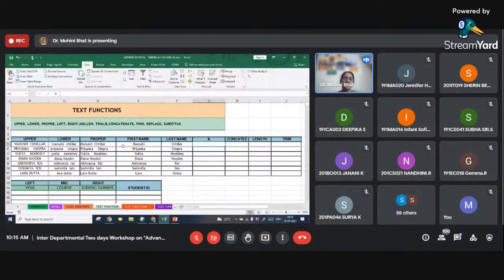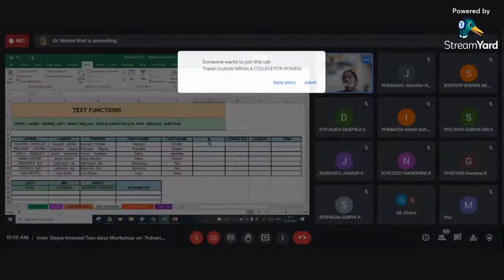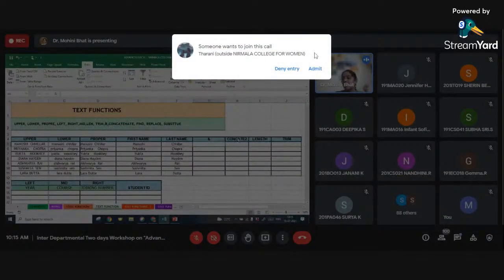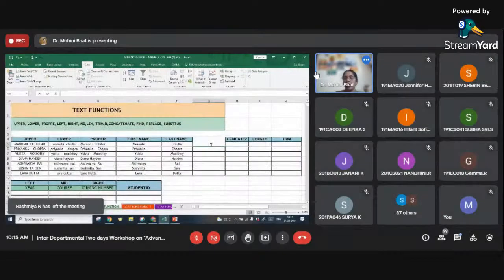Suppose you want to join them once again. Some people write their first name and last name, like when you're filling a Google form online nowadays. First name, last name, all those things we need to fill. So first name will be Mohini, last name, but. How to merge these two? Is it possible to sit and type? No, you can use this ampersand or you can use CONCATENATE. That is also possible. How to do that?